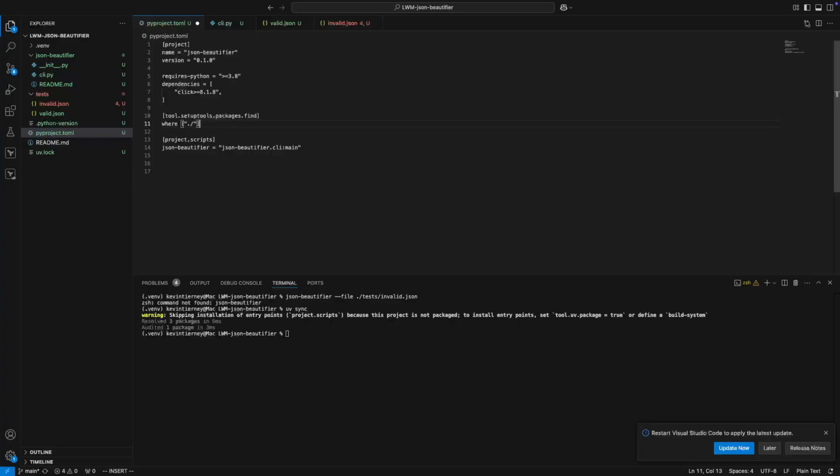We just need to specify the path to the function, which is in that JSON beautifier directory.